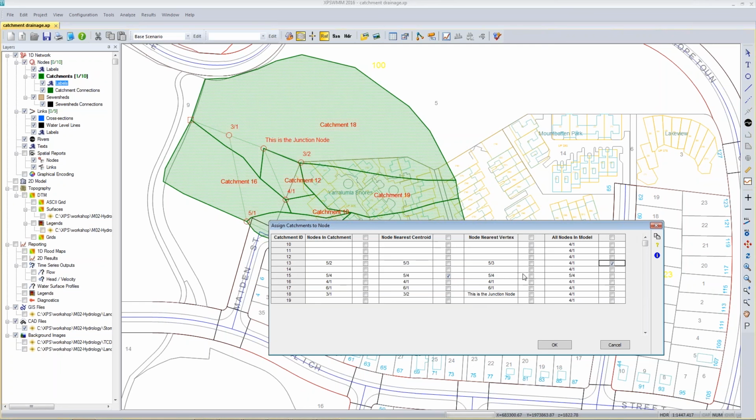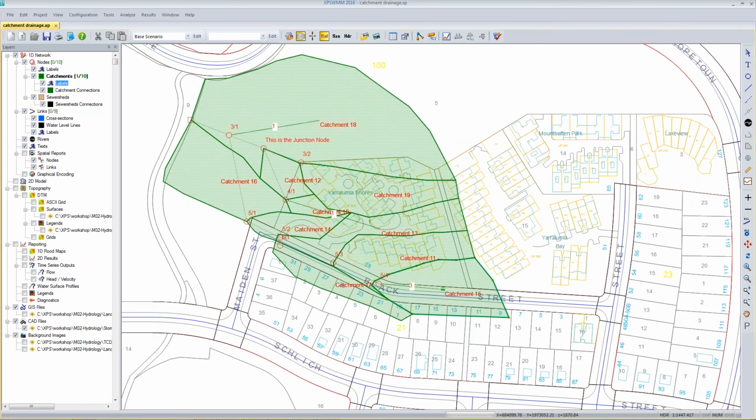I'll just pick a few. I'll try not to pick a conflict with any of these. Maybe number 10, I will say it goes to, I don't know, 5.2. So I'm doing a 5.2, a 5.4, a 3.1, etc. I'll click OK, and then various catchments are connected by whatever rule I had picked there. That table that you saw is available for copy and paste, so if you had the rule set up elsewhere, you could just copy and paste it, and then clicking OK will make all of those assignments.